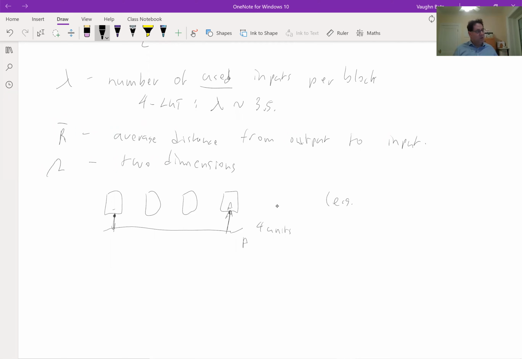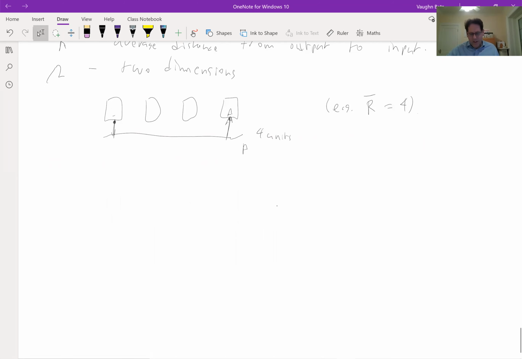So a design that's got good locality, R bar tends to be small. You go to things that are not very far away from you. A design that has bad locality, R bar is higher. This is a pretty hard one to estimate without more experience, but a good estimate of R bar is about 4. So across a whole bunch of different FPGA architectures that I've worked on over many years, it turns out that assuming R bar is 4 is actually a remarkably good estimate. Like it's not that accurate, but it's surprising it doesn't vary more than it does. So it means most connections are to relatively close by blocks.